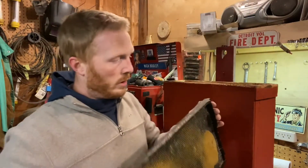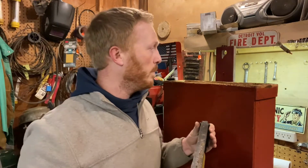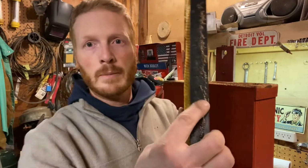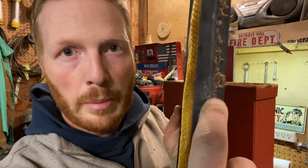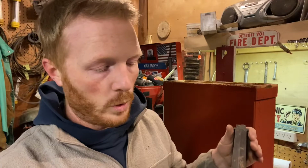But for educational purposes, if any of you don't know, propolis is a type of glue that the bees make to seal up cracks, seal up anything that they don't want air or whatever to get through, and it's very sticky. If you can see on top of the frame here, that's propolis right there. That dark looking brown stuff right there, that's propolis. That's not honeycomb. I mean, that's not wax.